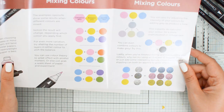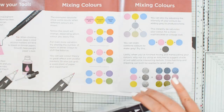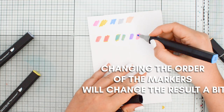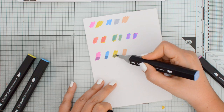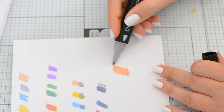First things first, let's take a look at the guide. It doesn't have coloring instructions as such, but it shows you how you can mix the colors you have to create additional shades. You can mix yellow and pink to get orange, blue and yellow to make green, blue and pink to make purple, and you can also use the gray marker to tone down your shades and darken them. There's also a tan marker which will be a good base for skin color.